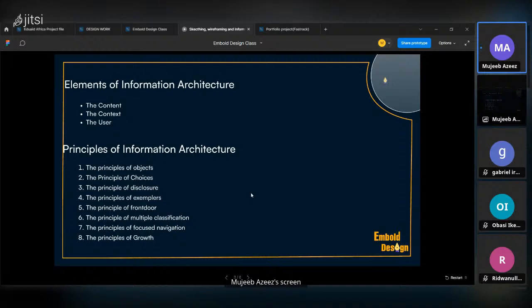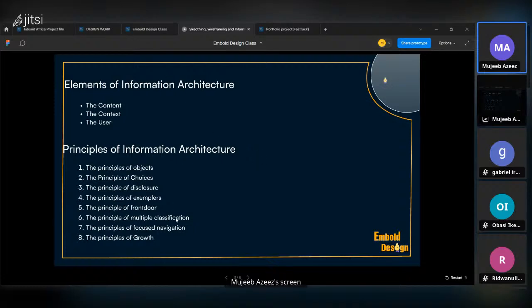That's why you see most applications include search. That's why you see e-commerce, content-loaded applications like news apps have the search bar, so you can find what you are looking for very easily and very fast, without having to stress yourself looking for navigation. You understand? So you can find what you are looking for very fast.